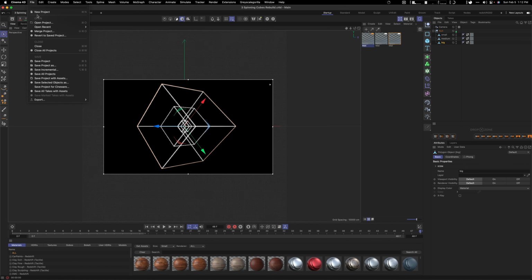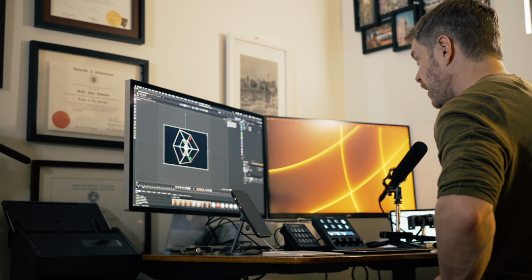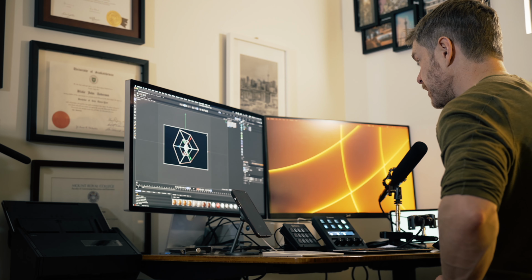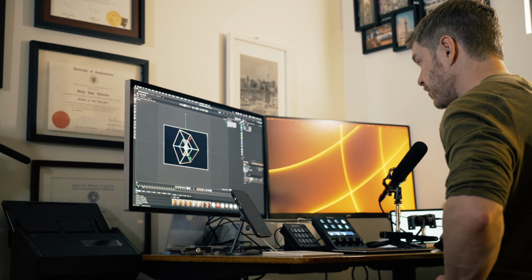So what you first want to do is open up a new project, and you want to ensure that, let me see here, you go into Edit and Project Settings. And then you want to ensure that it's 24 frames per second in a 48 frame timeline. And then what you first want to do is create a square. I'm not going to go into exactly how I create this cube, but just to demonstrate how you can create cool lines like this and then generate it into After Effects.